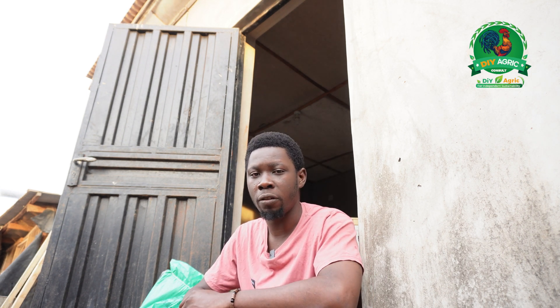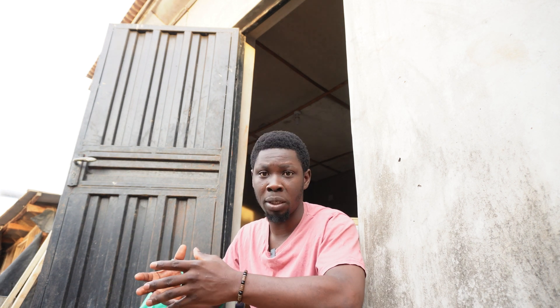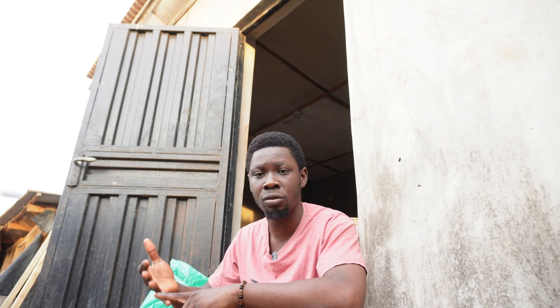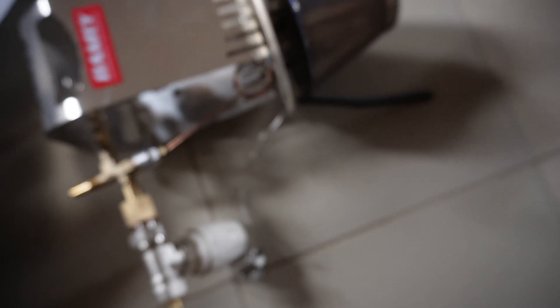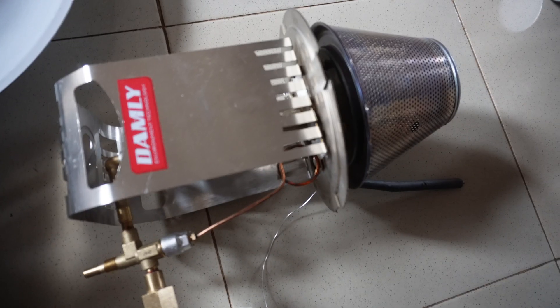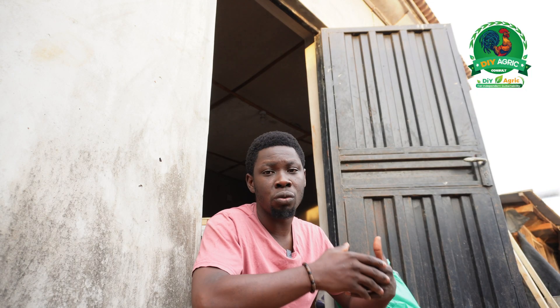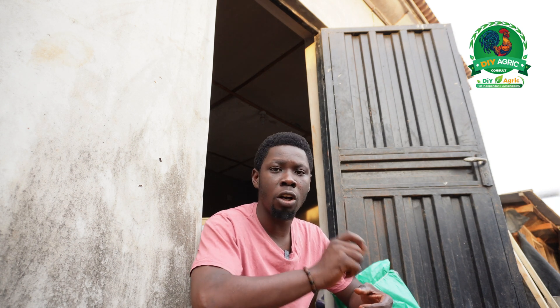This actually came from me trying to solve a pressing problem, and it might be the reason why you also need to come up with this kind of idea. Maybe the place you normally use — because I do have the facilities: I have brooders, I have electric infrared, and the Damley gas brooders that even have a thermostat. I have all these things and there's gas — but the new problem arose: there was no space to raise the new ones. So I needed to come up with something.